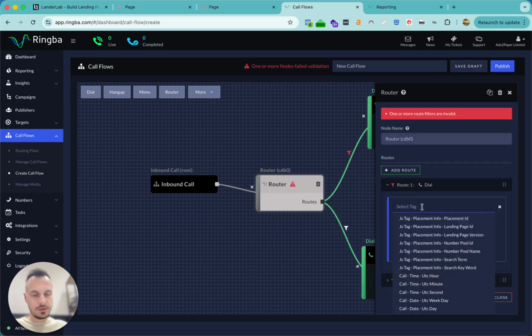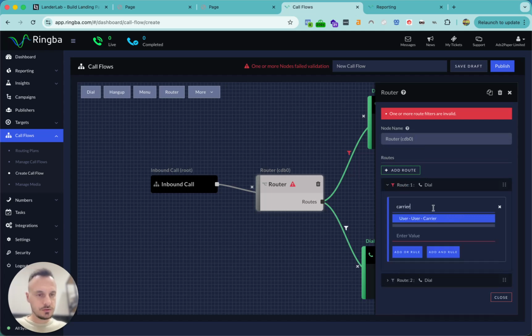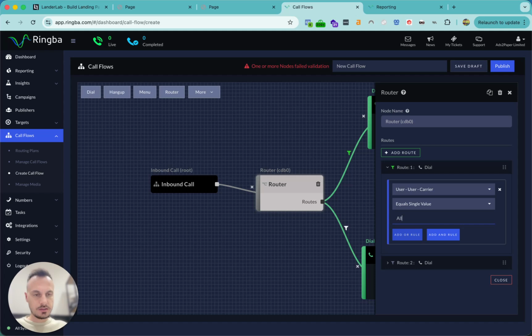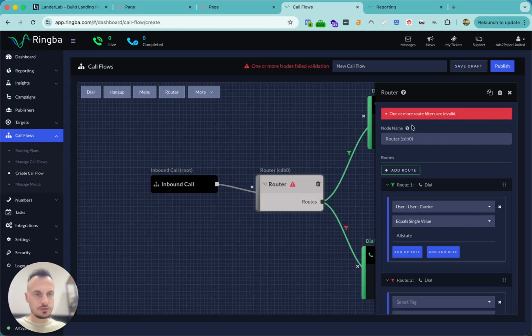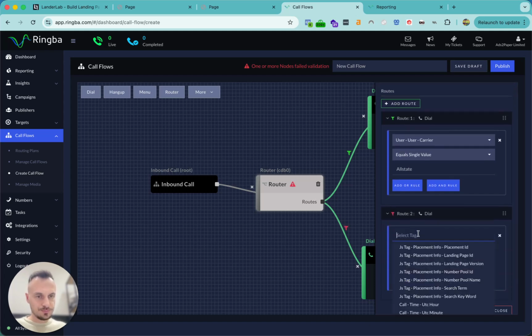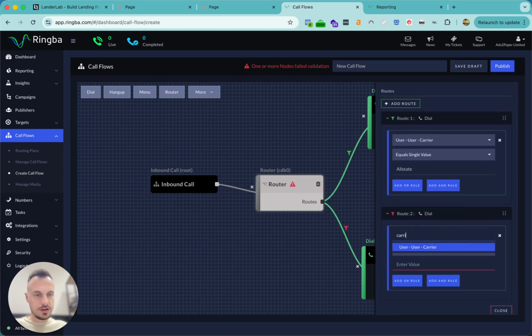So as for filter, we can select carrier. This is going to be for all states. And I'm going to change the second option to, let's say, carrier is equal to Geico.